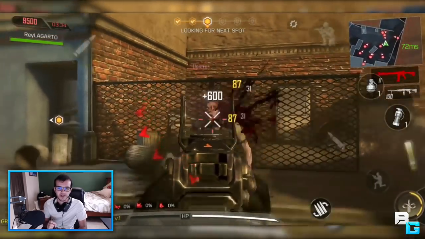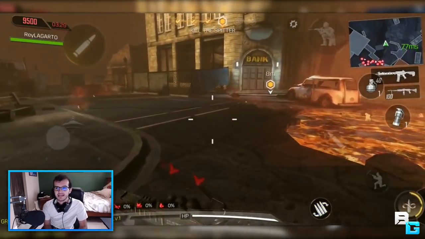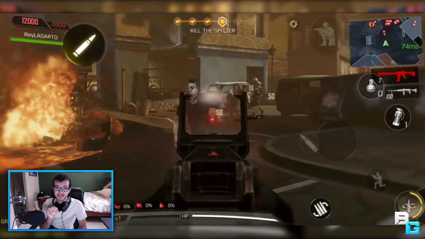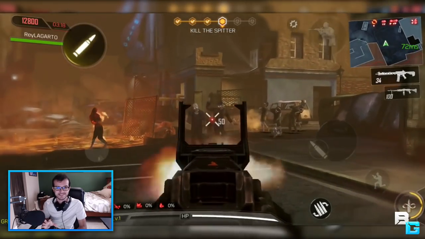I think just for this one, I'm going to have just one mission for you guys to take a look at. I don't want the video to be too long. And if you guys would like to see more, just let me know. But just letting you guys know, Zombies is coming to the game. This was during the beginning of the beta, alright? So there is no auto fire in the final version.